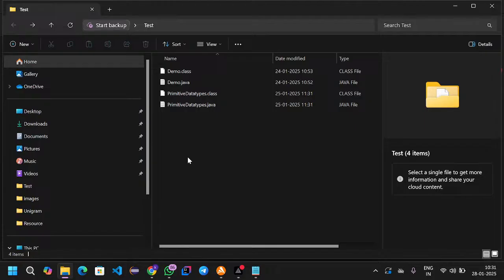Every day, for example, if you write five files, you can push your code to the repository. That is the standard. In case your laptop has any issues, the better option is to push your files every day into that specific repository.